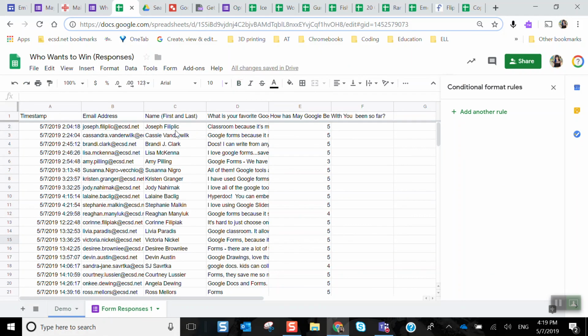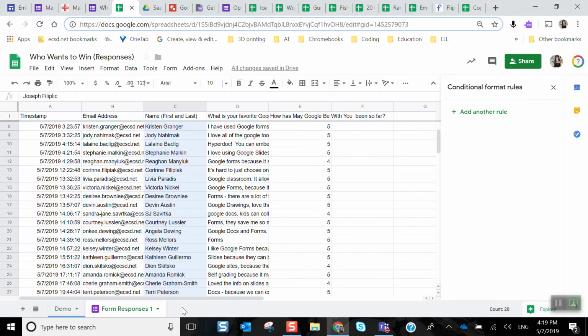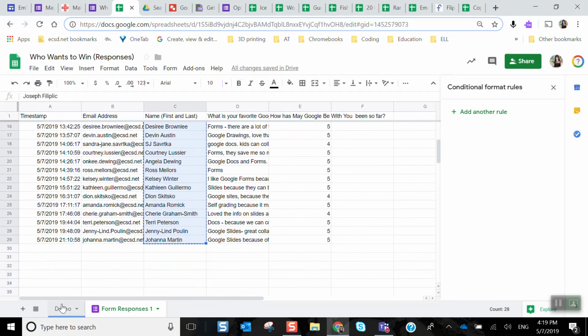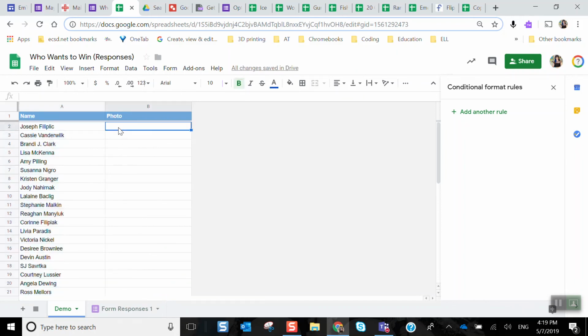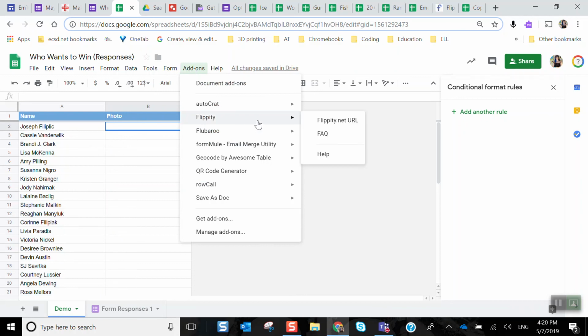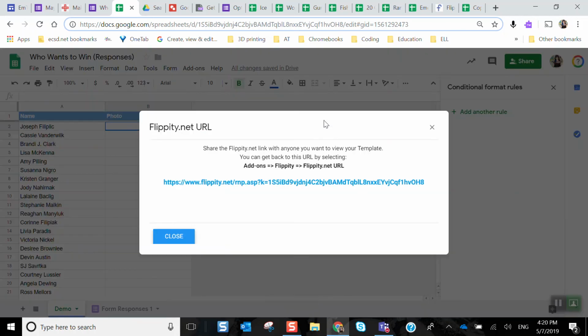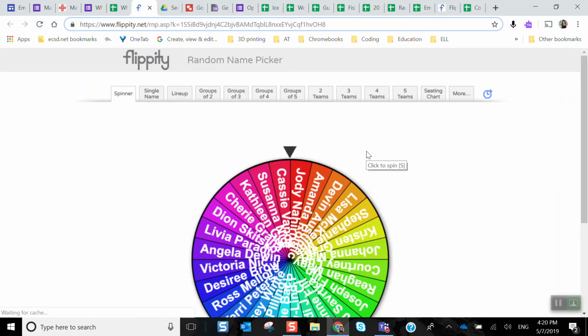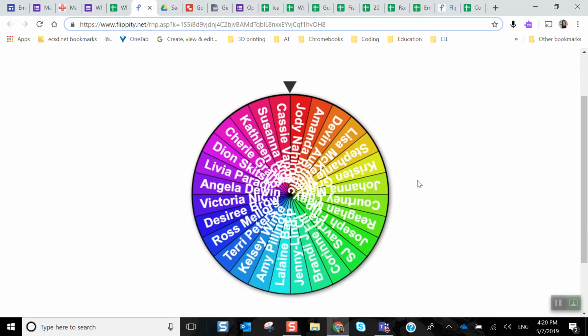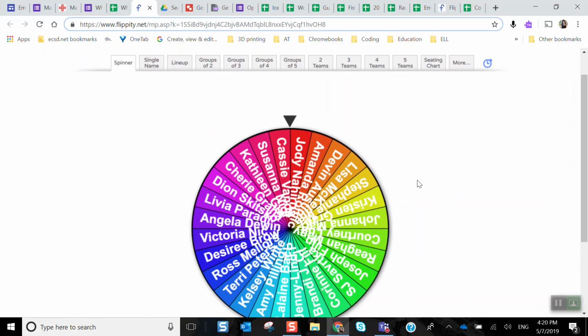I'm going to go to my form responses, and I'm simply going to select all these names, and I'm going to paste them right in here. Now, what's cool, if you want to put in a photo with that image little feature, you can absolutely do that as well. What I'm going to do though is now I need to be able to run this. Well, you simply do that with a link. And so I'm going to get my URL, I'm going to copy this. And now we can see that everybody has already been put in a lovely interactive online name generator simply because Flippity is awesome.